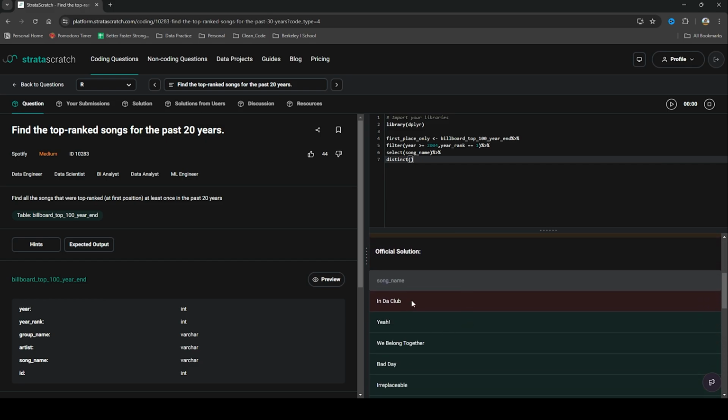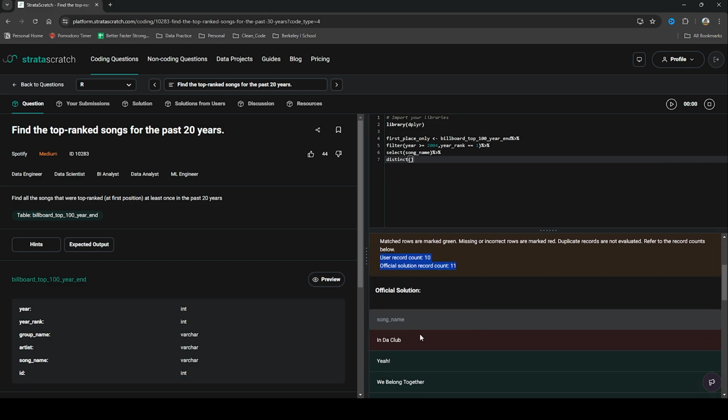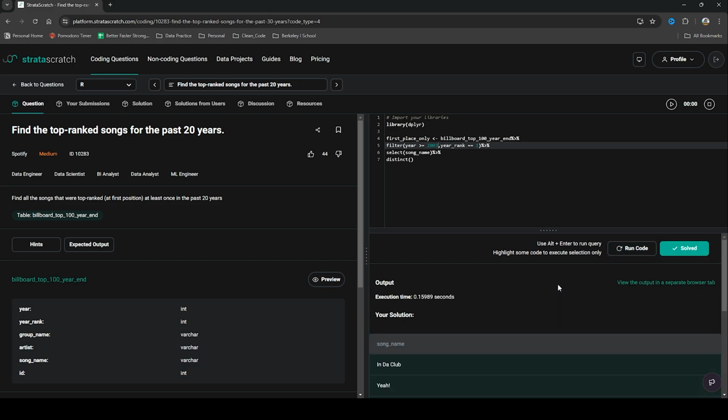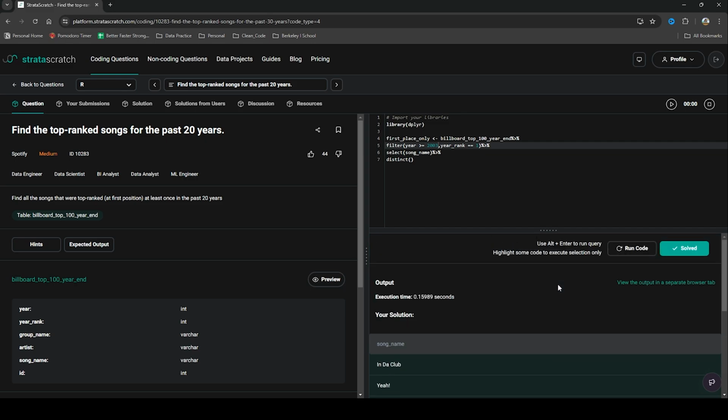Okay, so you see this one in red. We didn't pick this one up because their solution has 11. We only got 10. So the only way that we could have gotten less than them is if our year is wrong. So this problem must have come out in 2023. And that's how we're shorting them a year. So if we go ahead and try that, there we go. Everything's working hunky-dory.